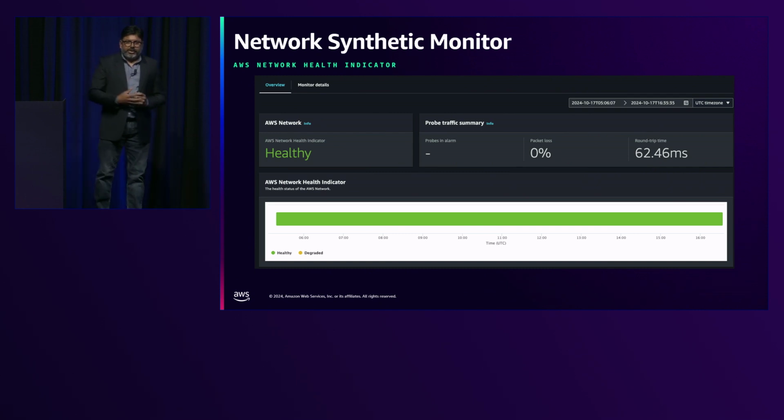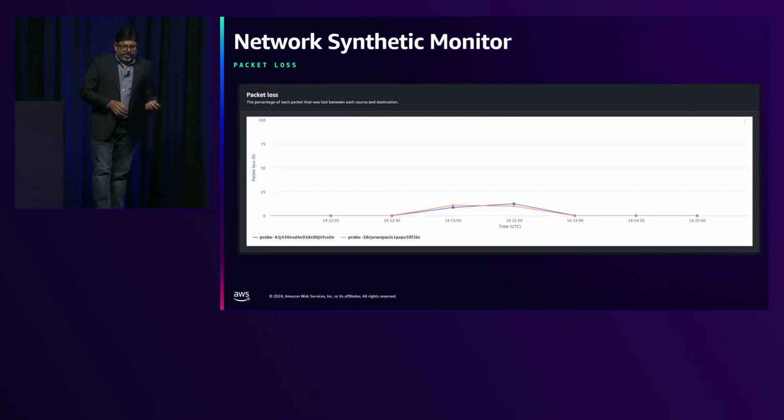So we get 3 different metrics with this. One is the network health indicator, the other is packet loss, and the third is round trip time. The network health indicator metric gives insight into the performance and availability of the AWS Direct Connect paths, using anomaly detection to spot any issues in the AWS managed network route. Remember we talked about two portions, customer managed and AWS managed. So the network health indicator will provide you information if there is any performance degradation on the AWS side of the network. That will clearly tell you whether the performance was impacted because of the DX managed by AWS.